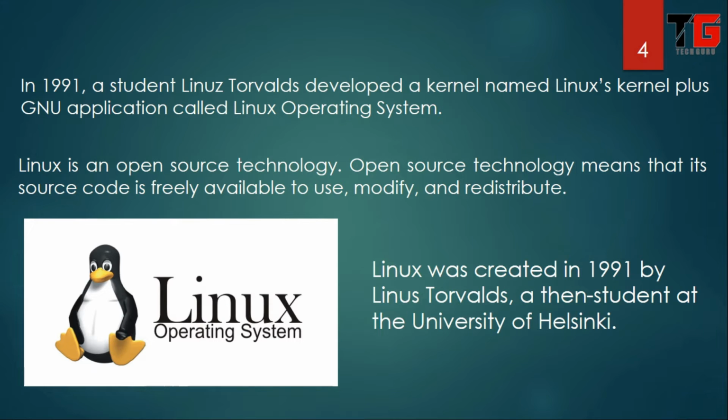In 1991, a student Linus Torvalds developed a kernel plus GNU application called Linux operating system. Linux is an open source technology. Open source technology means its source code is freely available to use, modify, redistribute. That means according to the requirement of his company, change the security or any changes and make a new operating system for his own. Linux was created in 1991 by Linus Torvalds, then a student at University of Helsinki.